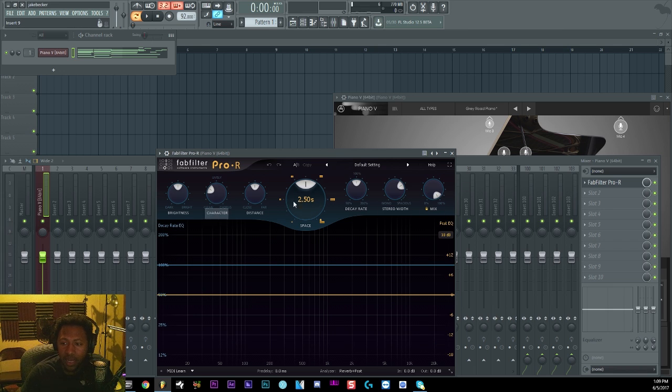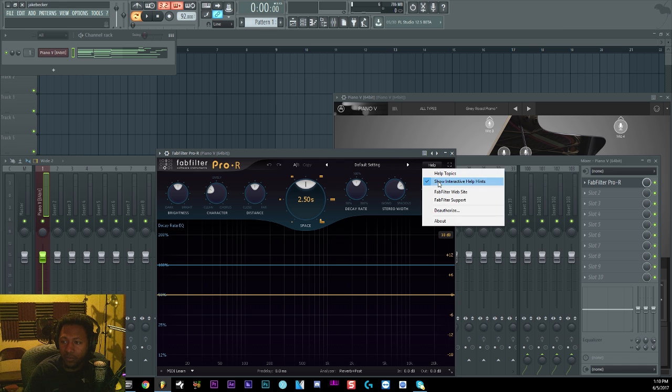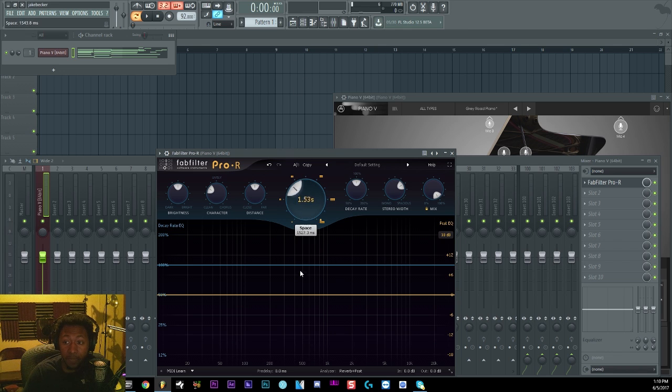So let's start with the top bracket and go over what each individual part does, and then I'll play around with some of the parameters so you can hear it in action. So first off, we talk about the space. Can I turn the help off? Thank you. Space is basically like the size of the reverb. So you have very small room all the way to cathedral. And that's basically what that is.